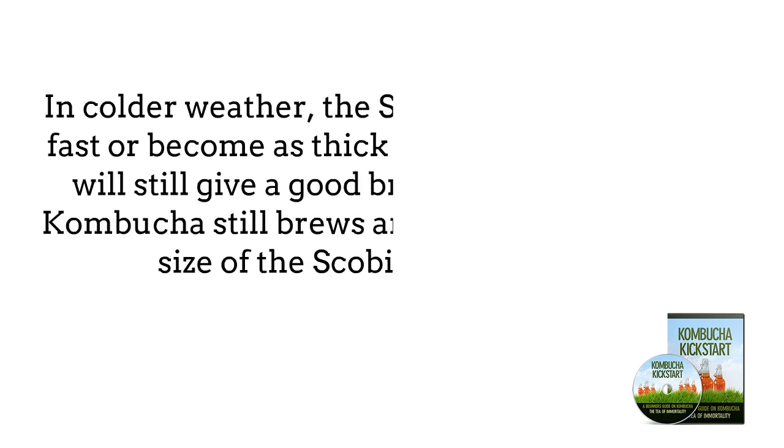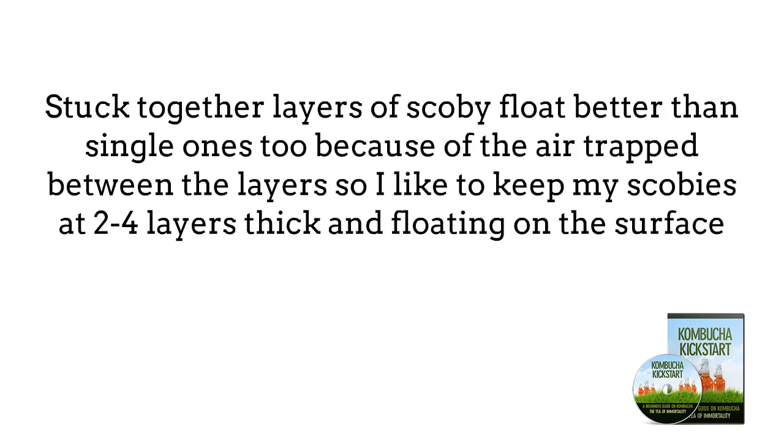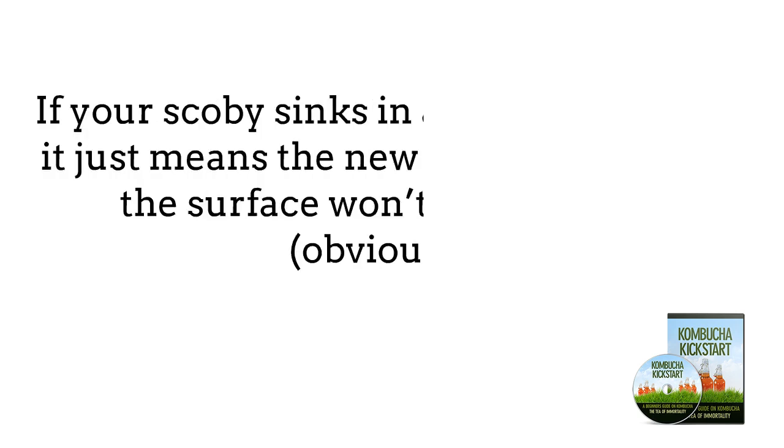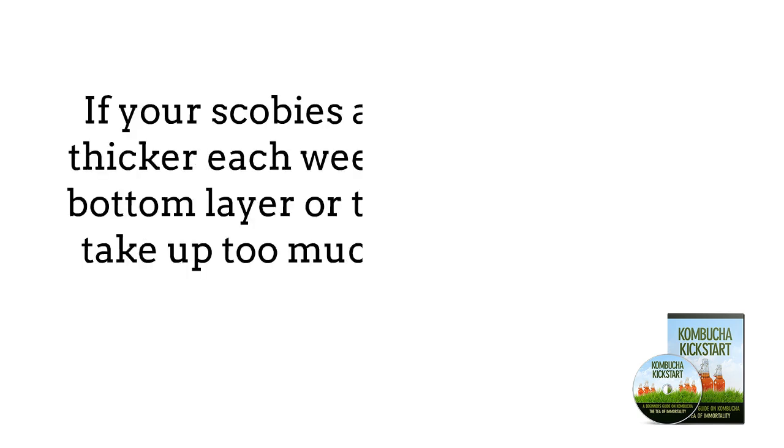In colder weather, the SCOBYs may not grow as fast or become as thick as in summer, but they will still give a good brew, and as long as the kombucha still brews and tastes good, then the size of the SCOBYs matters little. Stuck together layers of SCOBY float better than single ones too, because of the air trapped between the layers, so I like to keep my SCOBYs at 2 to 4 layers thick and floating on the surface. If your SCOBY sinks in a new batch of tea, it just means the new one that forms on the surface won't be stuck to it, obviously.